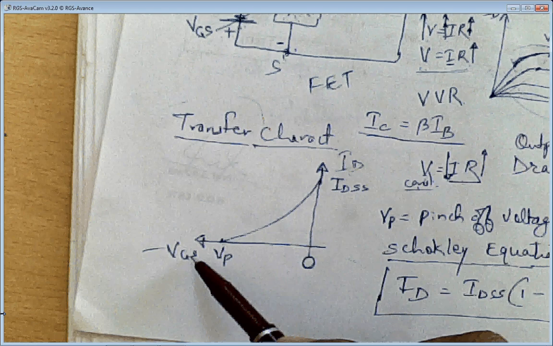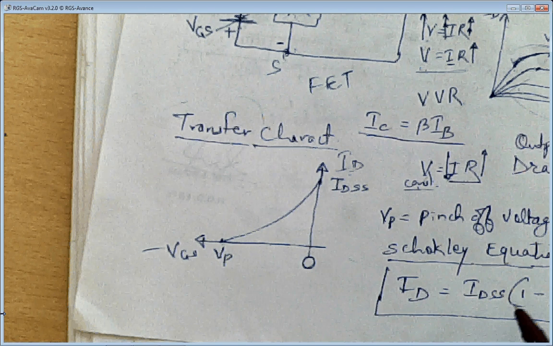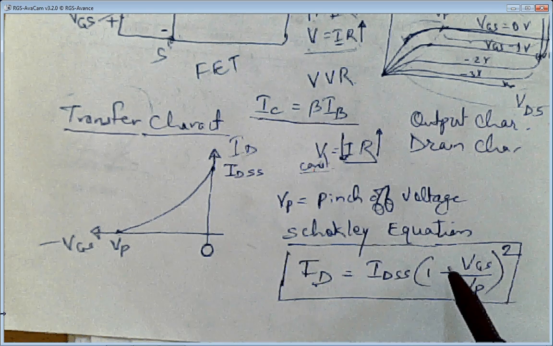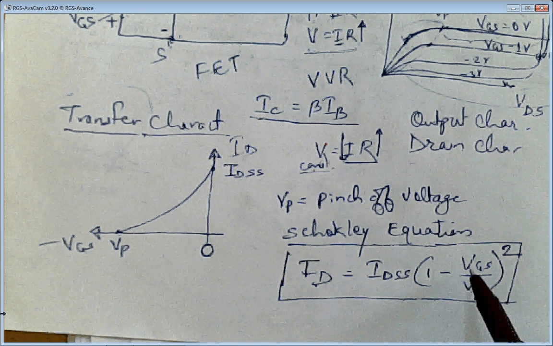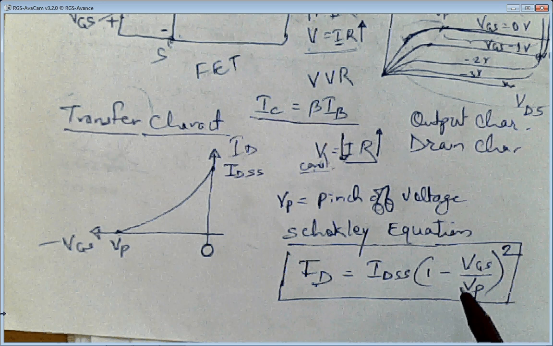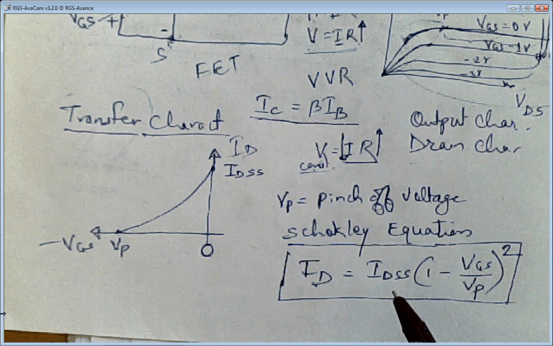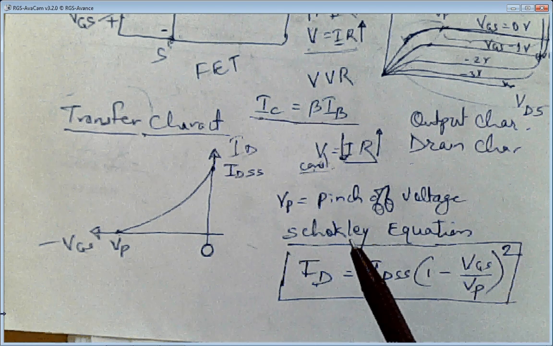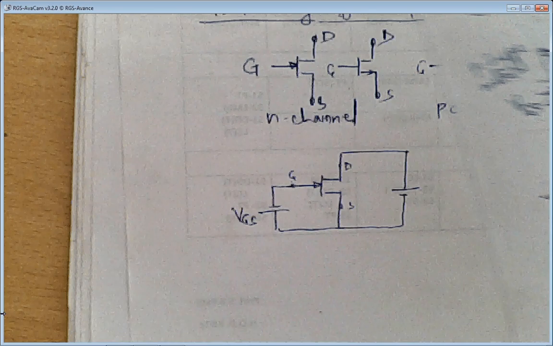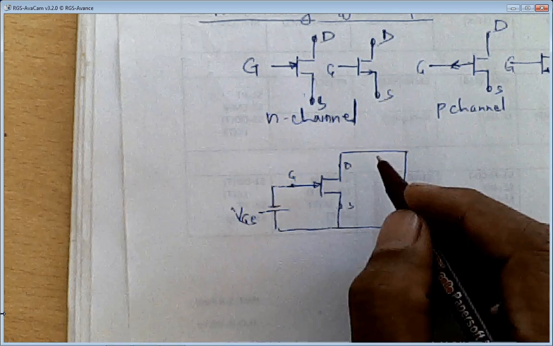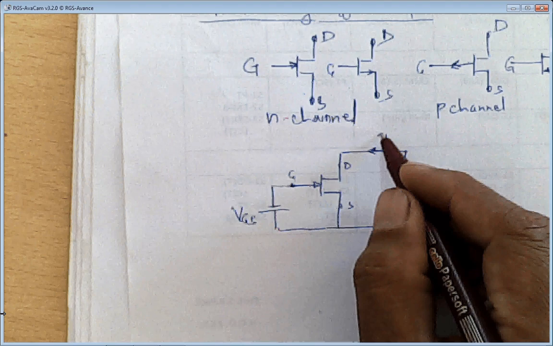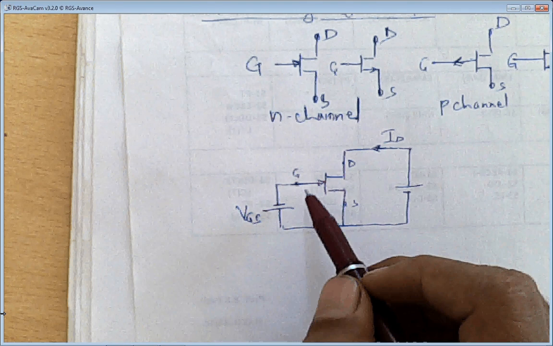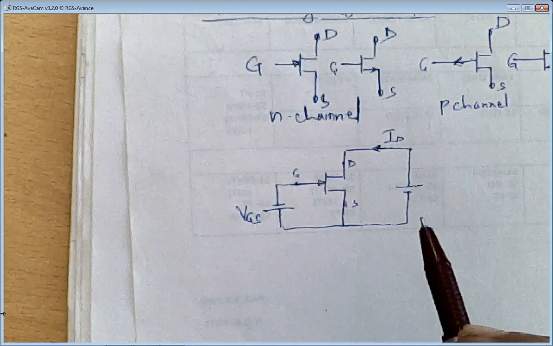That is shown by Shockley's equation, which we had seen just now. If the ID current has to change, that change will be because of the change in VGS, whereas IDSS and VP are constant quantities which are given in the specification sheet. This is what we need to make this FET an amplifier. So this is our ID current, this is the VGS voltage. Now this ID current is dependent on the VGS voltage. So how do we call this an amplifier?